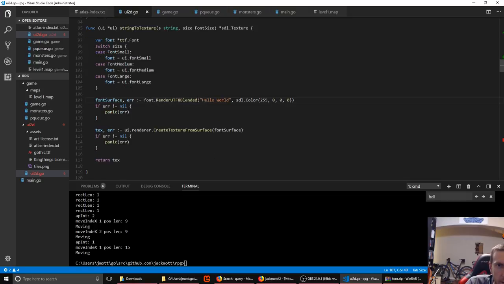So, the idea is once you've got a string that you want to render, you only want to call this once for that string and then keep the texture around until you don't need it anymore, until that string is no longer being rendered. So if you wanted to do something like have a timer that's going on where there's numbers changing all the time, what you're going to want to do is probably save each digit, 1, 2, 3, 4, 5, 6, 7, 8, 9, as a texture. And keep those around and use those to draw your time, right? So it's a little bit tricky dealing with fonts when you're using a low-level library. So keep that in mind.